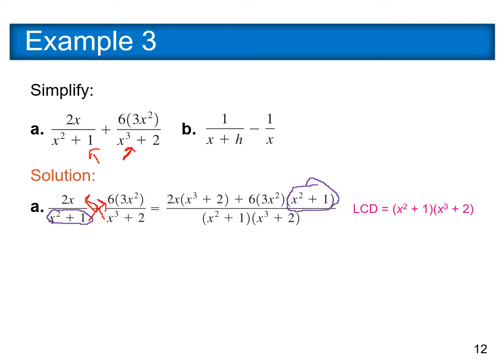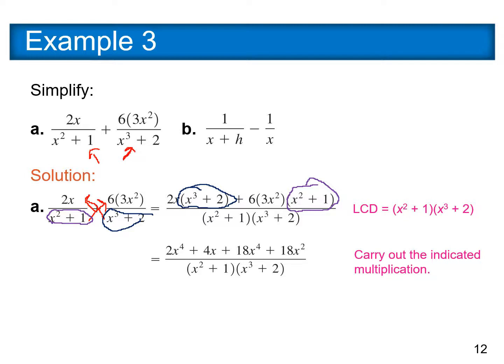And on the second term I have x cubed plus 2, and I multiplied it there, it is again. I multiplied by the denominator of the first one, the numerator of the first one, my apologies. This has allowed me to obtain something that I can now add one to the other because they have a common denominator. So what we have now, expanding all that, I obtain 24x to the power 4 plus 4x plus 18x to the power 4 plus 18x squared, and this all divided by x squared plus 1 and x cubed plus 2.